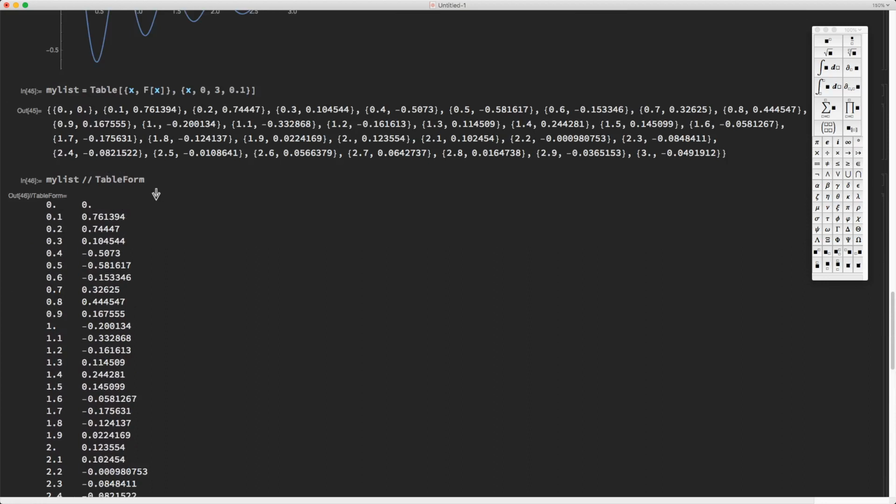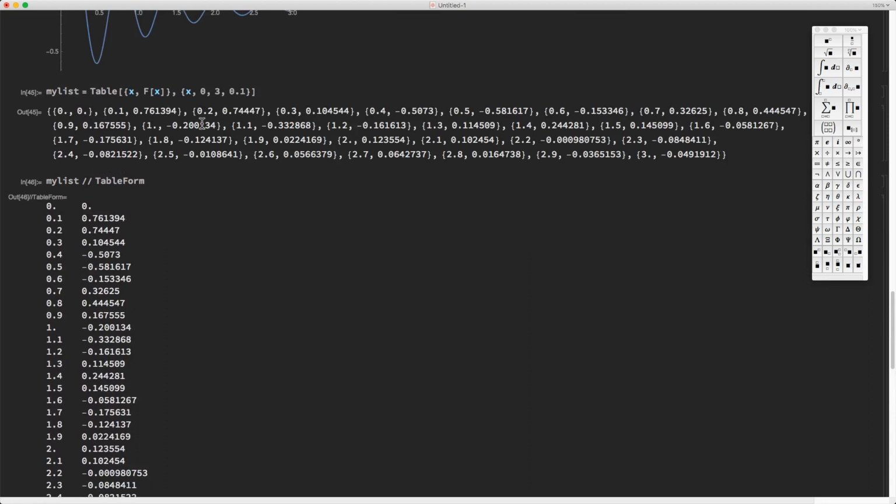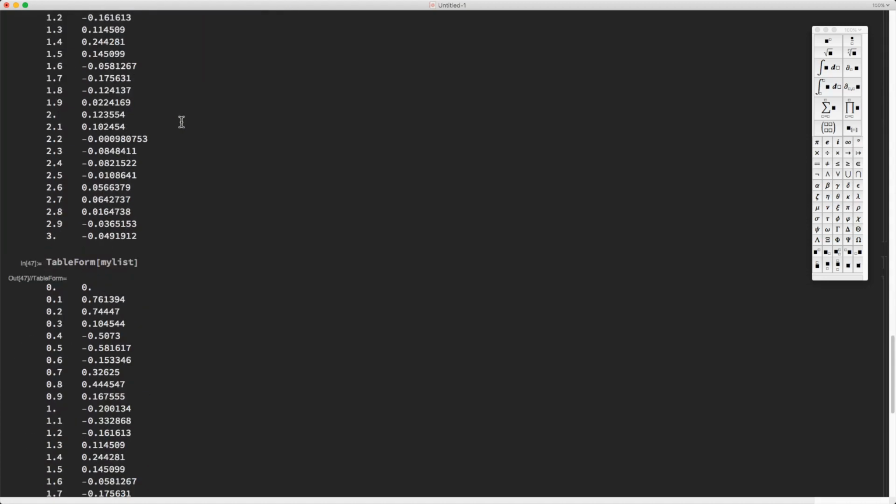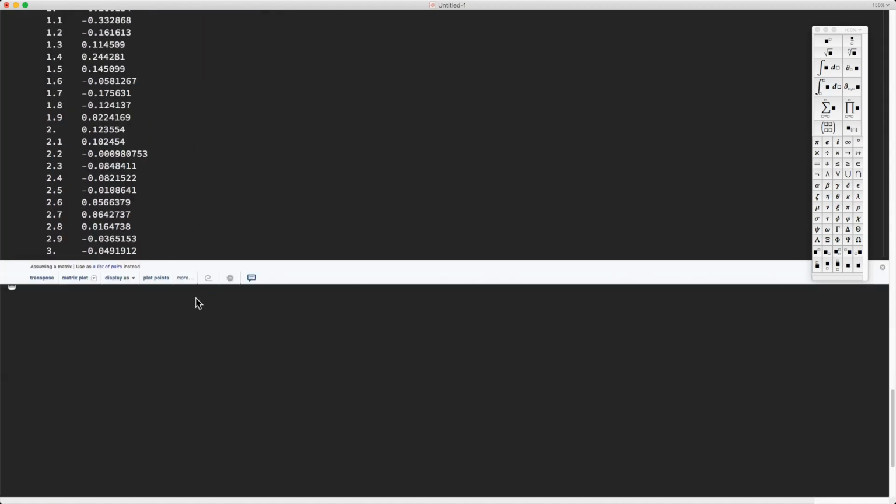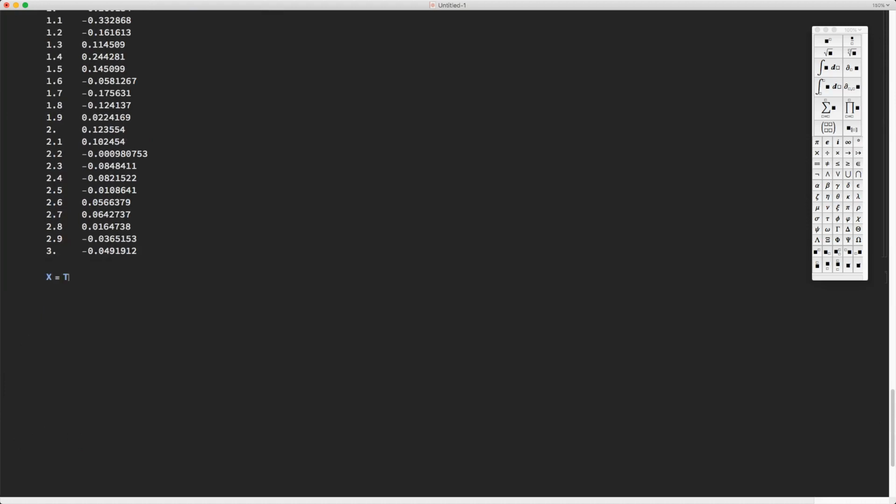And another way to construct this list of pairs of x and f of x, let's construct first a list of the x values only. So let's call it capital X, and it's a Table that takes x from 0 to 3 in steps of 0.1.